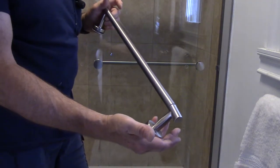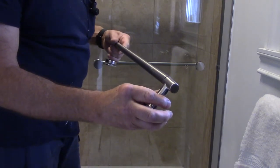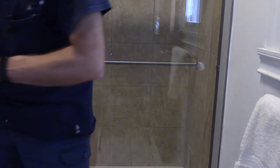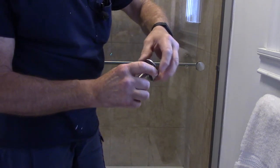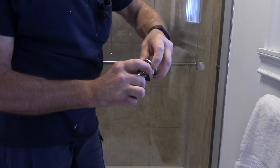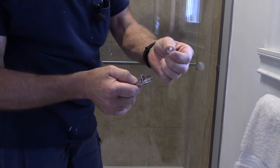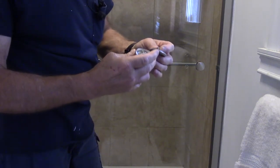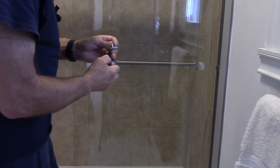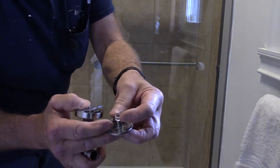We're going to install the outside handle and the inside handle. I've put the inside handle on already. We're going to take one end off like this, and unscrew this piece right here. Be careful because there's a tiny bushing in here — we don't want to lose it. We need it. We're going to take our handle and put it on the outside like this, and that little tiny bushing is going to go inside the door.